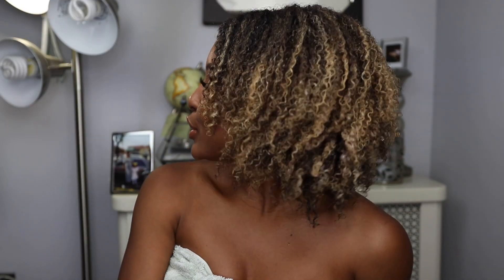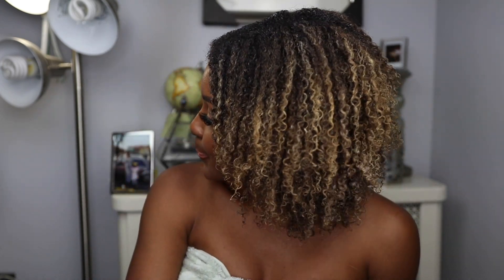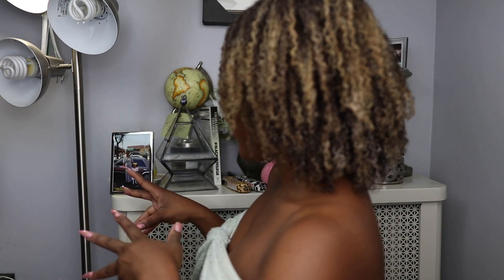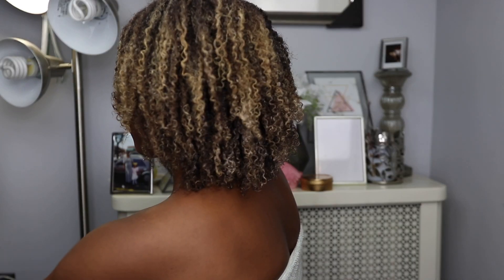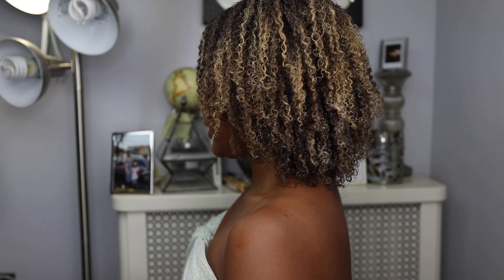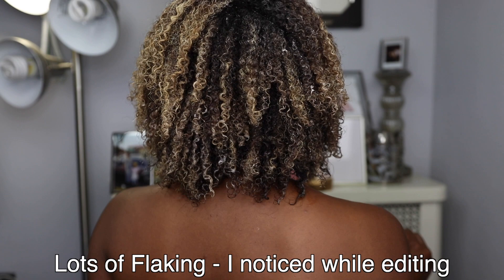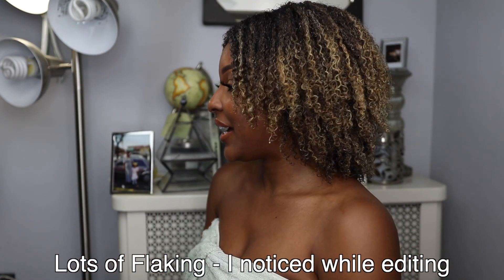My hair looks so good. I went ahead and styled it up — look at the movement in this product. I am super impressed. I styled my whole head, put in the leave-in and then the gel, and this is how we're looking. By the way, it's 100 degrees in New York this weekend and I'm not sitting under a dryer — I just can't do it. I feel like I would just pass out. I'm already short on breath from doing this wash and go.